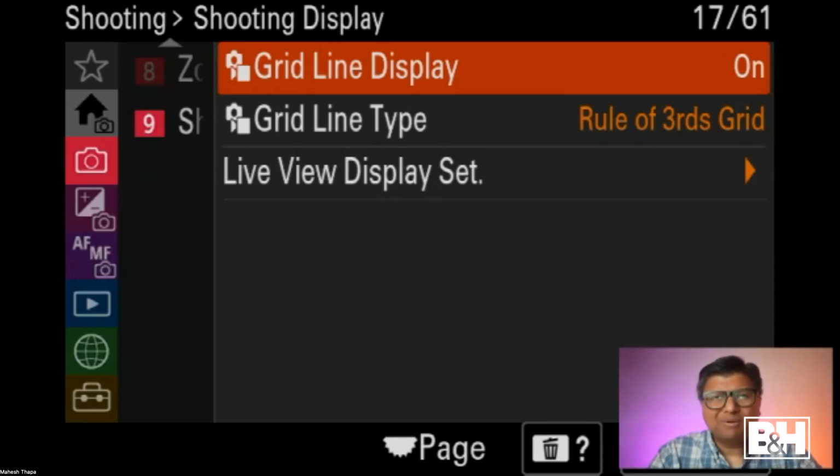You'll go home and go, wow, I thought my horizon was perfectly straight when I took that image, and it probably was based on the level, but that's just the perception of the image itself. Depending on the scene you're capturing, it may not give that final result that you're looking for.